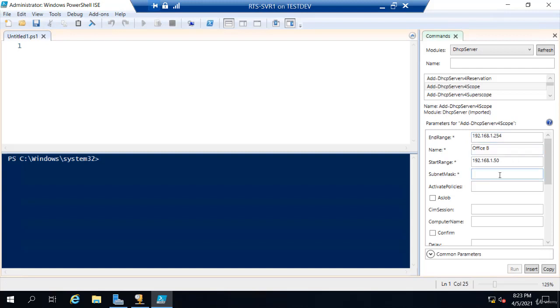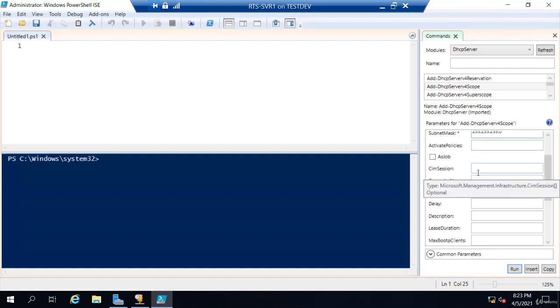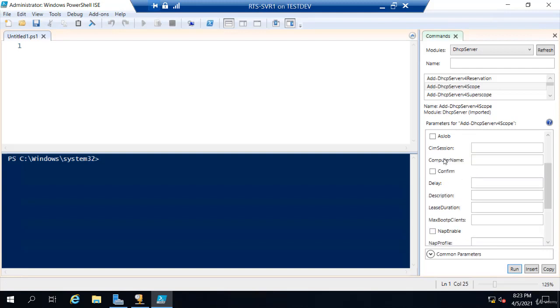And for the subnet mask, I'm just going to enter 255.255.255.0. Now, I'm not actually going to use this to assign addresses to anything, so it really does not matter what numbers you actually use. Now, we talked about delay. If I wanted a delay, I could enter that here. Well, what I'm going to do now is click Insert.